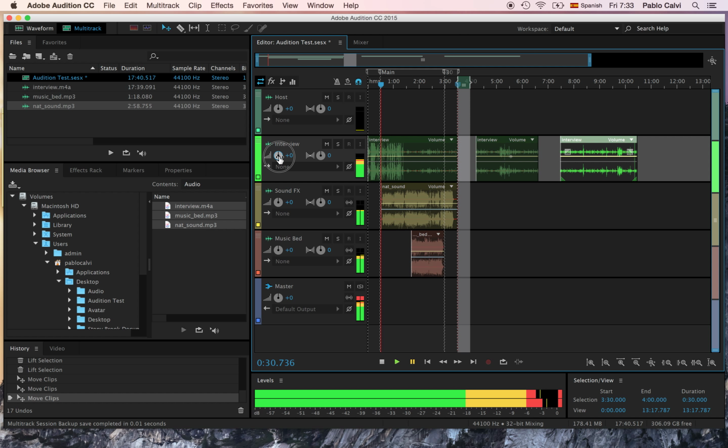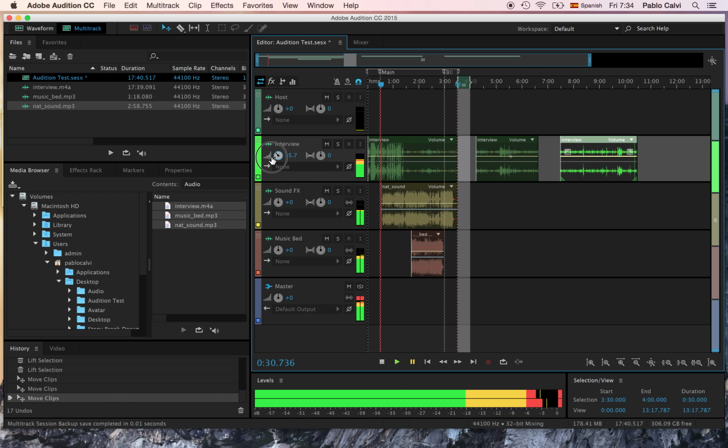And you can actually play with the volume of your tracks directly from here with this dial to the left and to the right, or again put it back to 0.